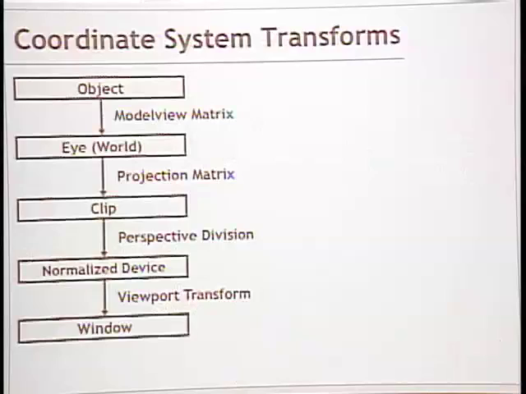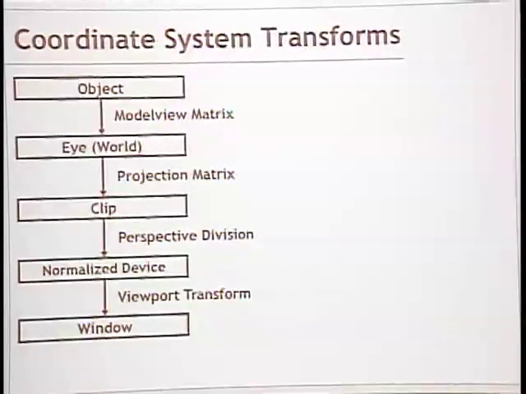Okay, so we're going to do a bunch of transformations. Let me just briefly talk about what these transformations are and what we're doing between them. I'm going to walk from the top to the bottom. What we want to take is something out there in its own object coordinates, in world space or some sort of its own coordinate system, and eventually get it down into 2D window system coordinates. All the objects might be in their own object space, but by the time they get here, they're going to be all in one common screen space.